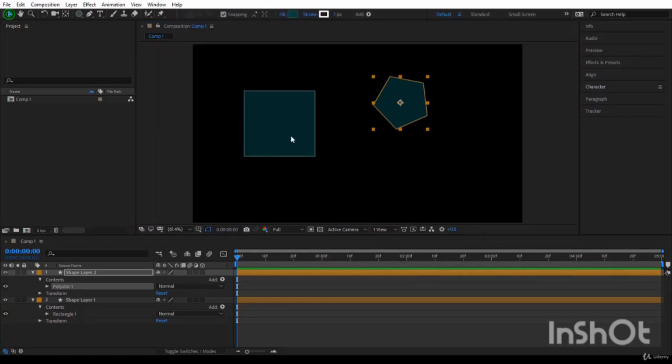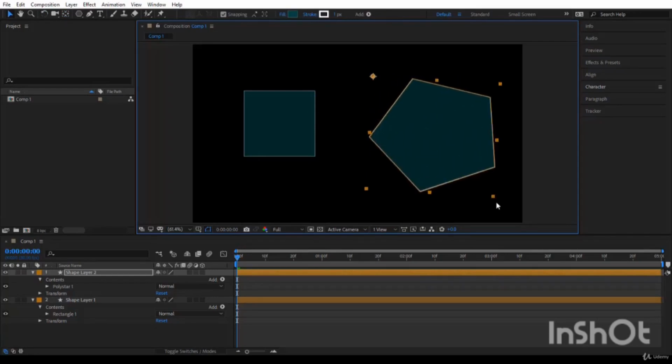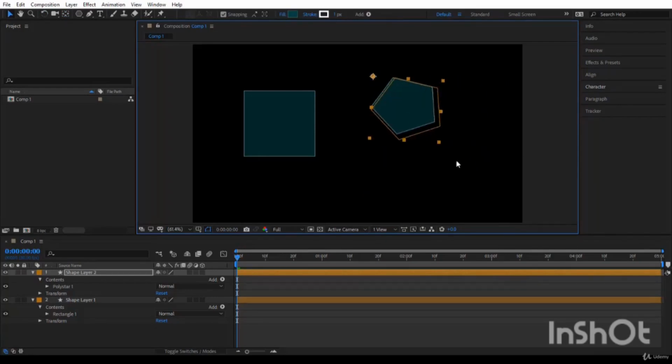Now, if you are in any version, of course, and you want to move it, you will have to go back to the anchor point tool, press Y, and you can move it. The snapping is on, so it can snap to corners, for example. Here you are. And you can move it the way you want, so you can rotate it or adjust the rotation if you like. Or even if you want to scale it, it will scale from the anchor point or towards the anchor point.